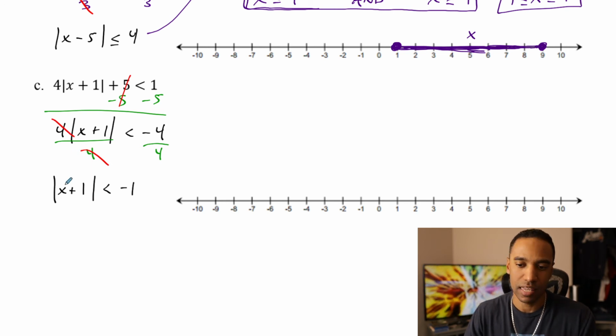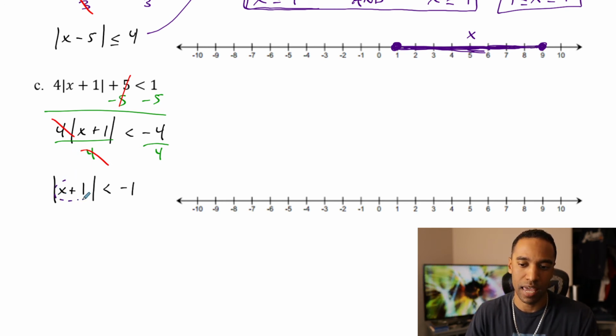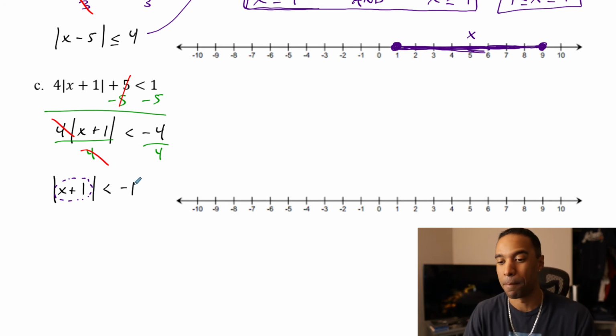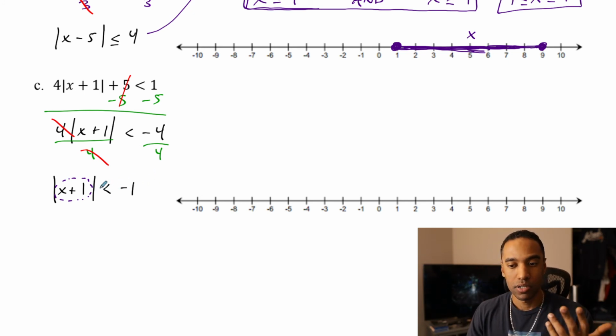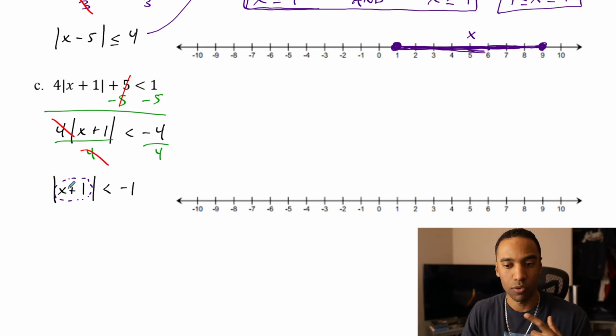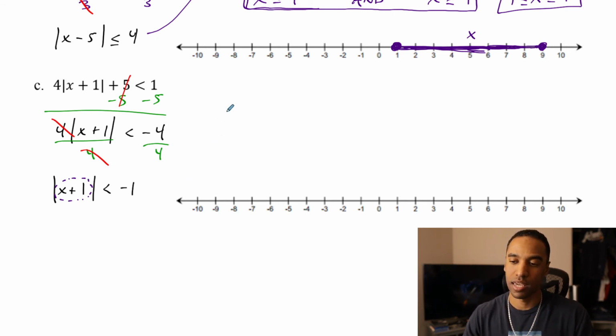Because whatever we take the absolute value of inside here will not only not be negative, but then it also can't be less than a negative, which is further negative. What numbers can we take the absolute value of that are less than -1? Nothing. That means what can we put in for x to make this a true statement? Nothing. This is what is called a no solution case.